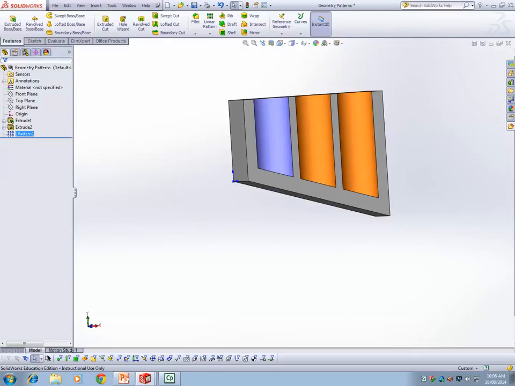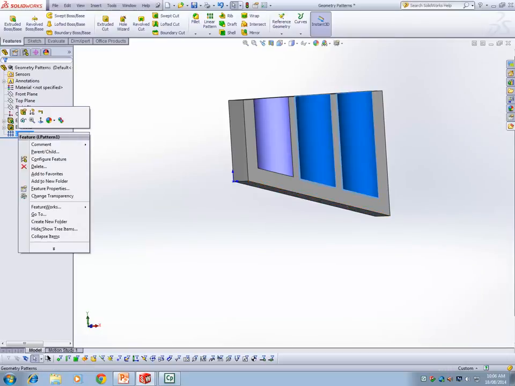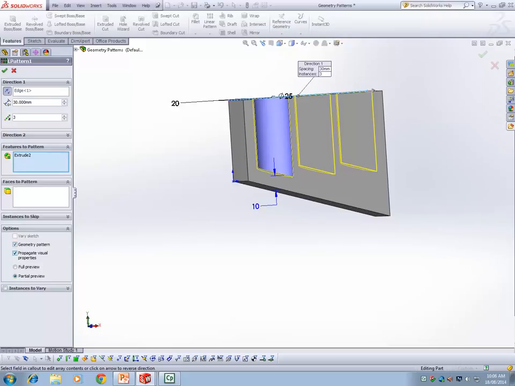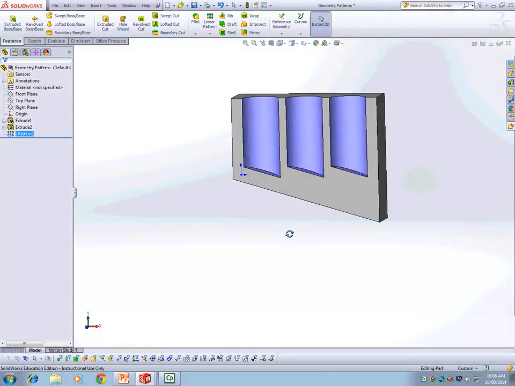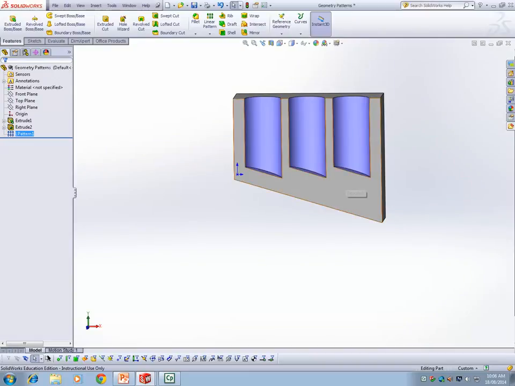So what is happening is that your slot offset is different. Your slot offset previously is now quite equal distance from this edge. If you don't want to do that, go into the edit features and check geometry pattern. What it will do is it will identically imitate the same length irrespective of the offset from this edge. So in this case it is reflecting on the overall geometry. If you don't want to do that, you have to uncheck that. Okay. Very slight difference, but it's quite a useful tool. So when you try to measure from this edge to this edge, all these three will be of the same length. Okay.